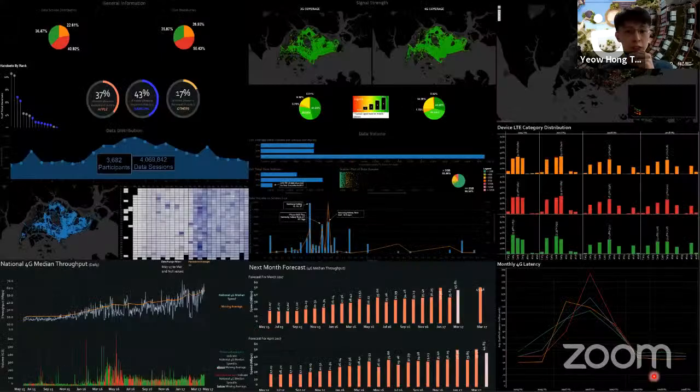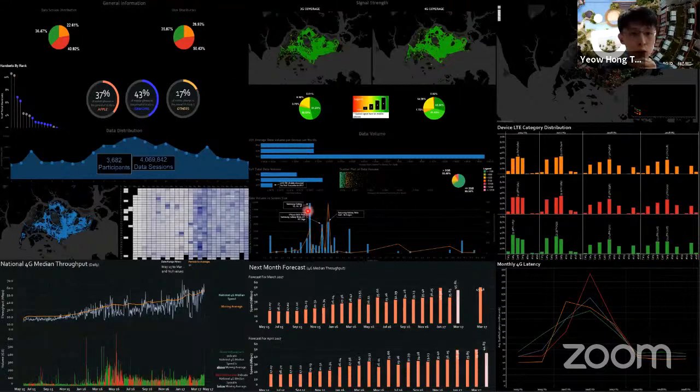In this slide, there are quite a number of dashboards that we derived from the data that we collected. If you look at the top left-hand corner, we can tell the market distribution of the subscribers, or even the I'm Connected volunteers that downloaded the app, and they are pretty accurate, I would say.